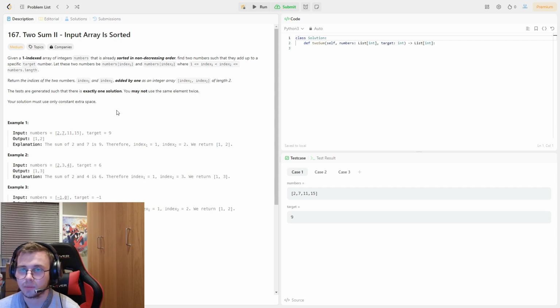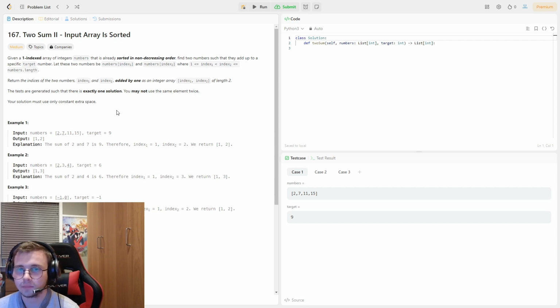Let these two numbers be numbers[index1] and numbers[index2], where both indexes are greater than or equal to 1, but less than or equal to the numbers' length.